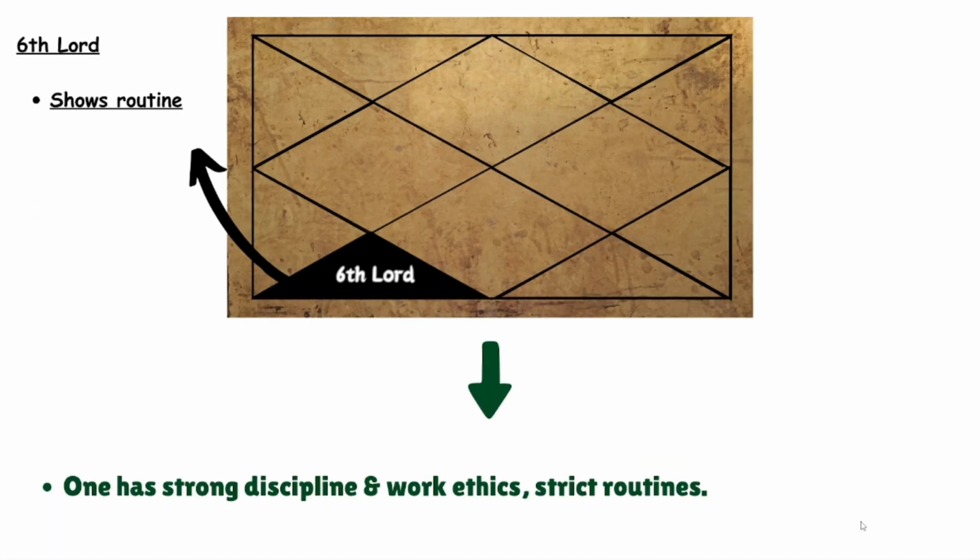Now, the sixth lord is a lord of routine. So with this placement, because the sixth lord is sitting in its own house, one has a strong discipline, work ethic and a strict routine. And if you don't have it, then start working on it, because with this placement, even if the sixth lord is generally considered bad, if you are able to maintain a strict discipline, you are already a winner, right?